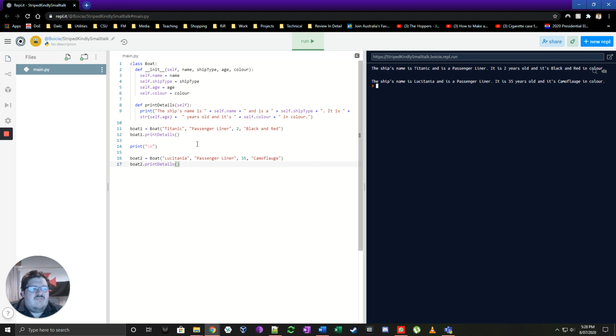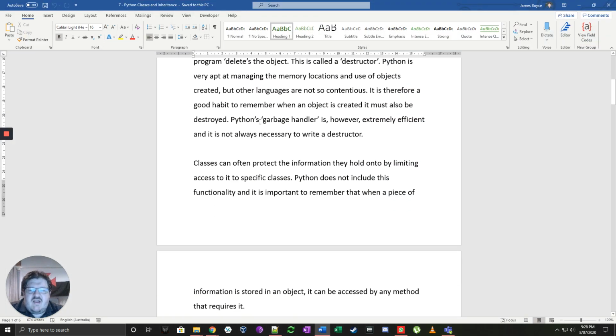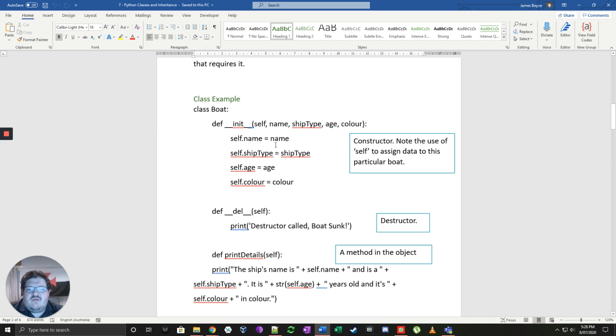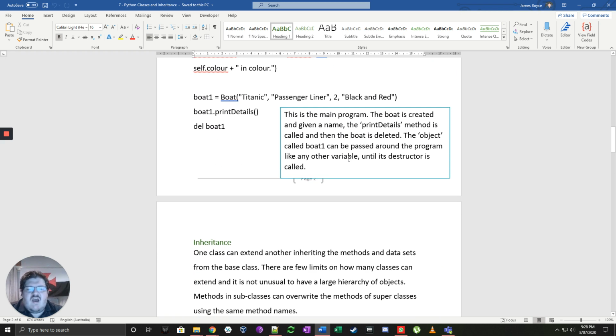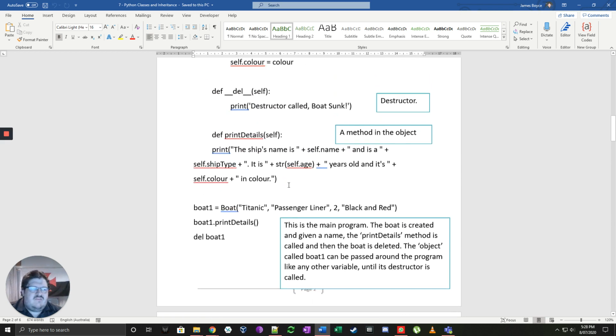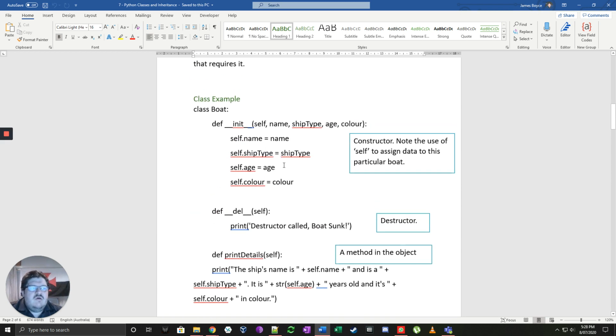So now we have two separate boat objects that are run in the same sort of way. And this is where we have a couple of different classes that we can structure. And I've got this information in here, so you can see this. I haven't got too many pieces in here for how they work, but this is it.